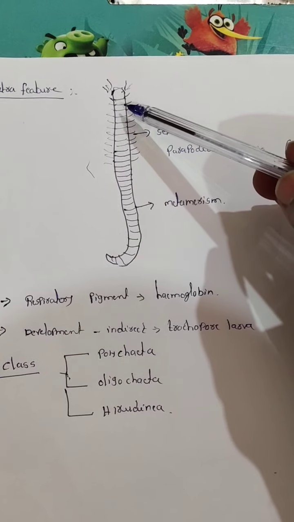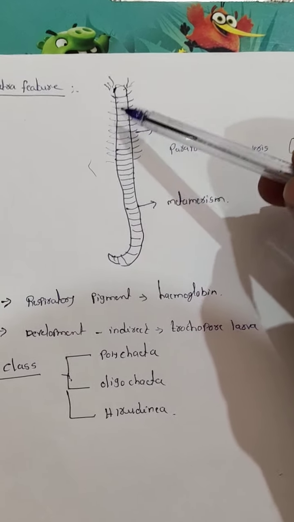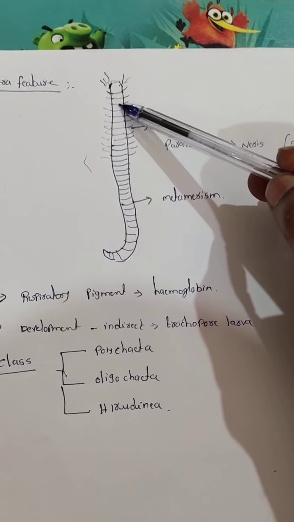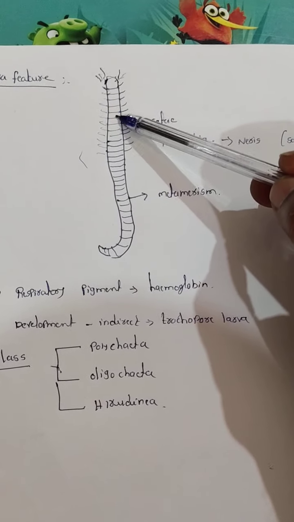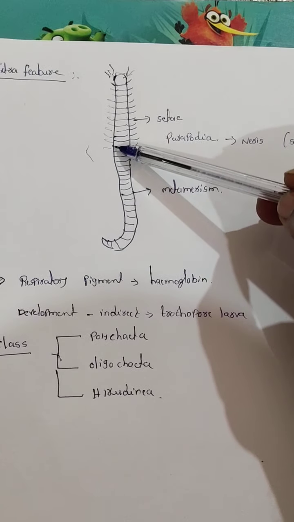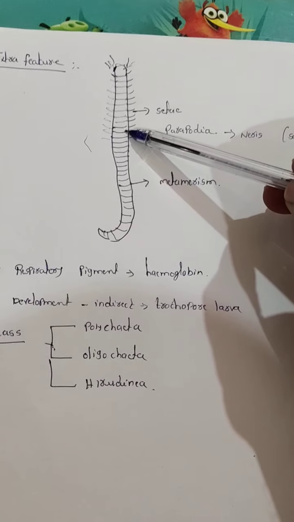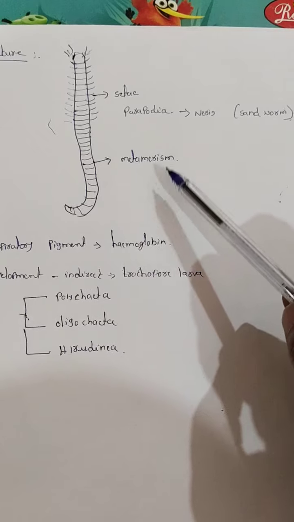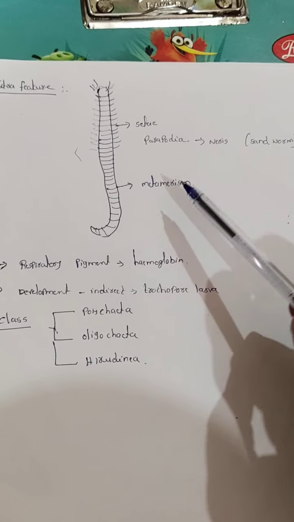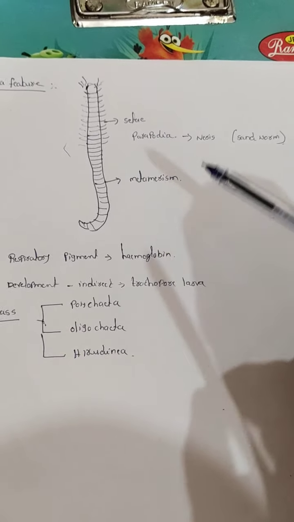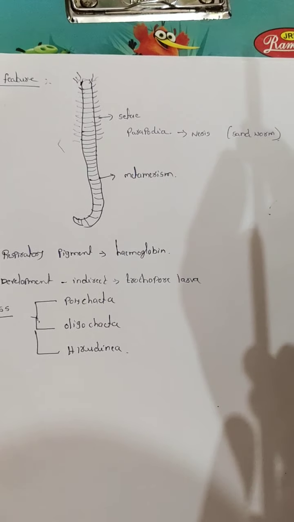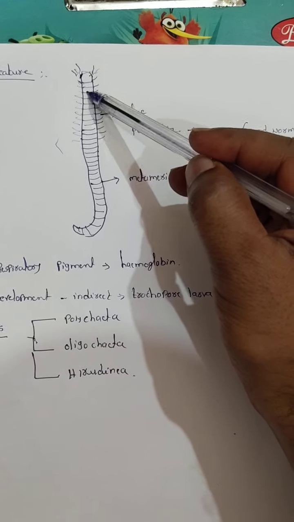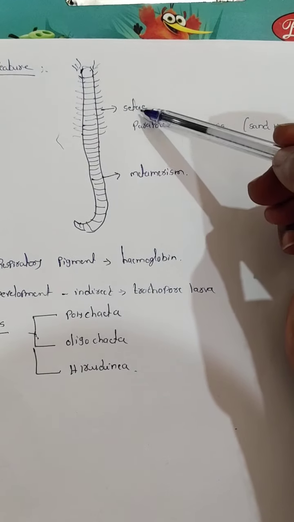I already said annelida means little ring-like worms. Now this is an organism. The organism is divided into small segments like half-ring-like structures. If the organism is divided into segments, both externally and internally, that is called metamerism. That's why true metamerism is seen for the first time in the annelids, and each segment has small thread-like structures, that are called setae.